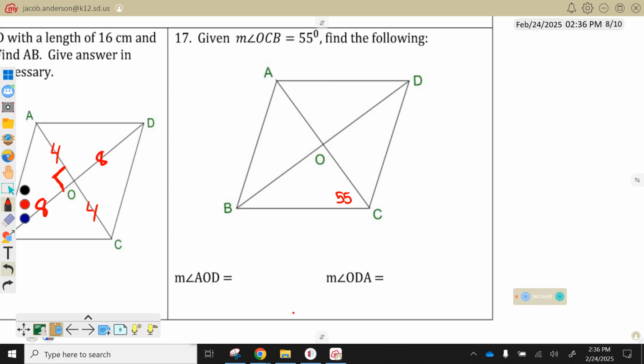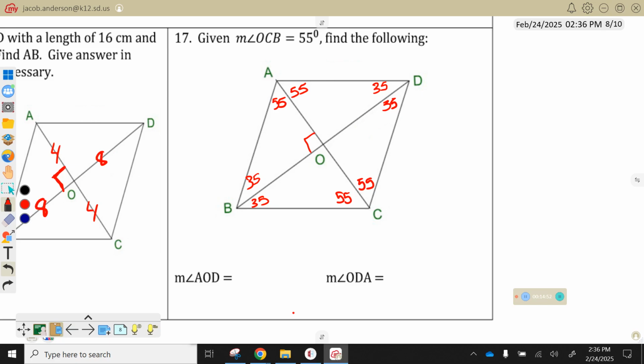This one should go pretty quick and easy. With a rhombus, I'm just going to quickly go through what the rule stated. We can separate, or I guess bisect, these angles with the diagonals. So if that's 55, so is that. This is 55, this is 55. So those are all the same. And then if I wanted to go to these ones down here, which are also bisected, knowing that this is a 90-degree angle, you could say 180 minus 90 minus 55. The triangles add up to 180. You would get 35 for this, and this, and this, and this. So each of those are 35 degrees.